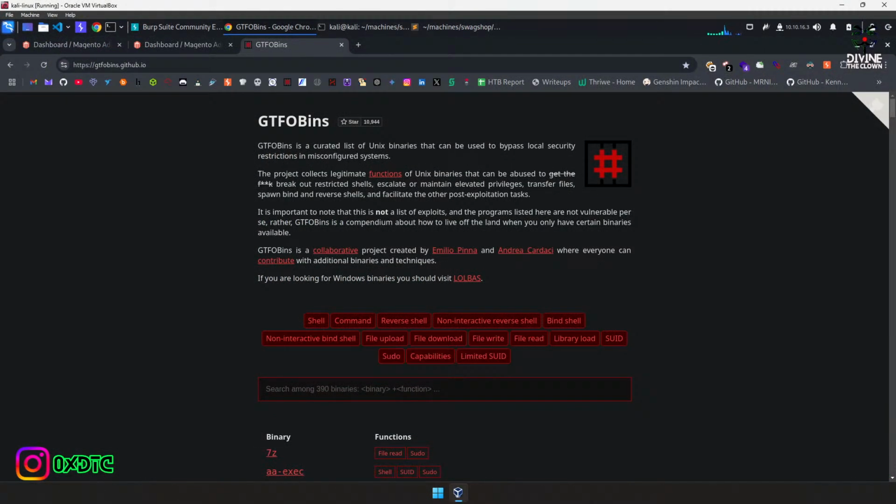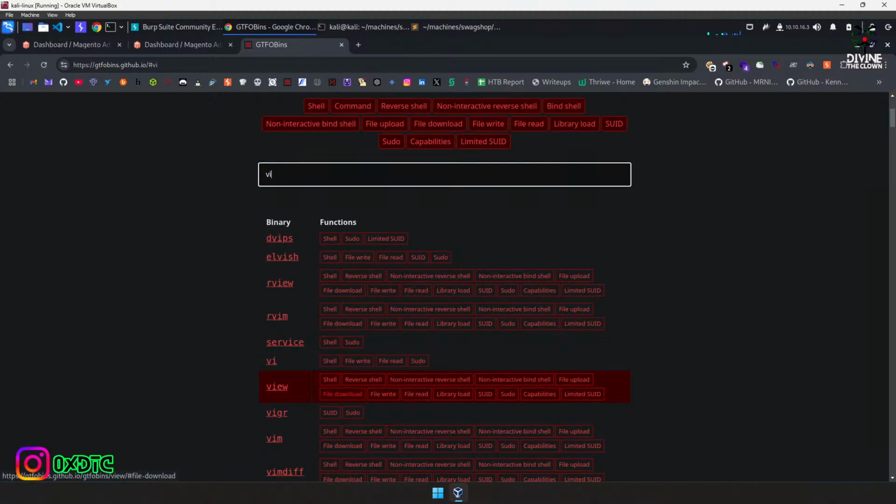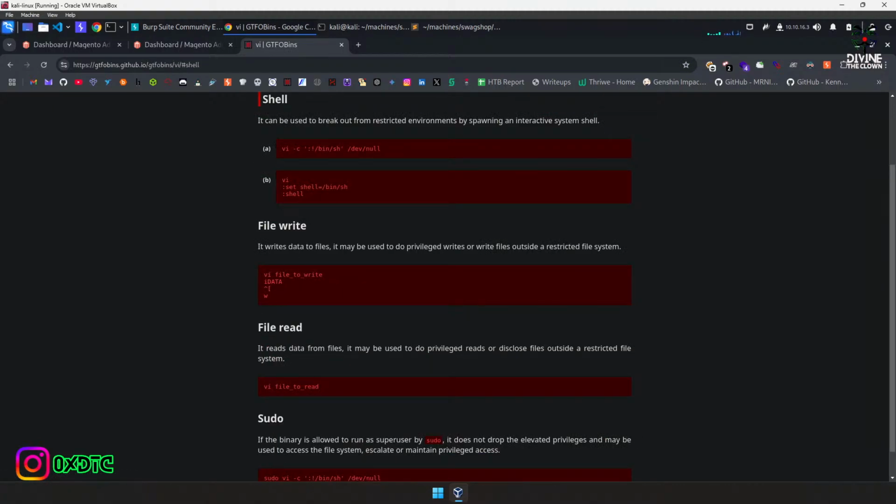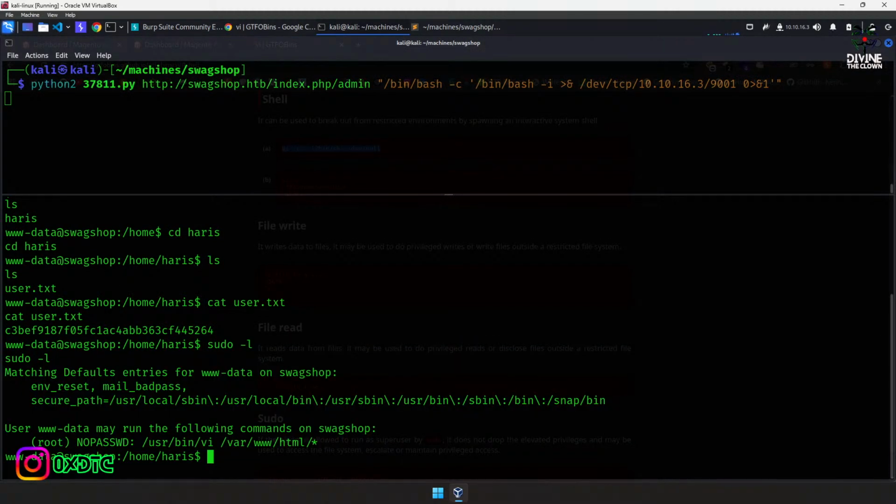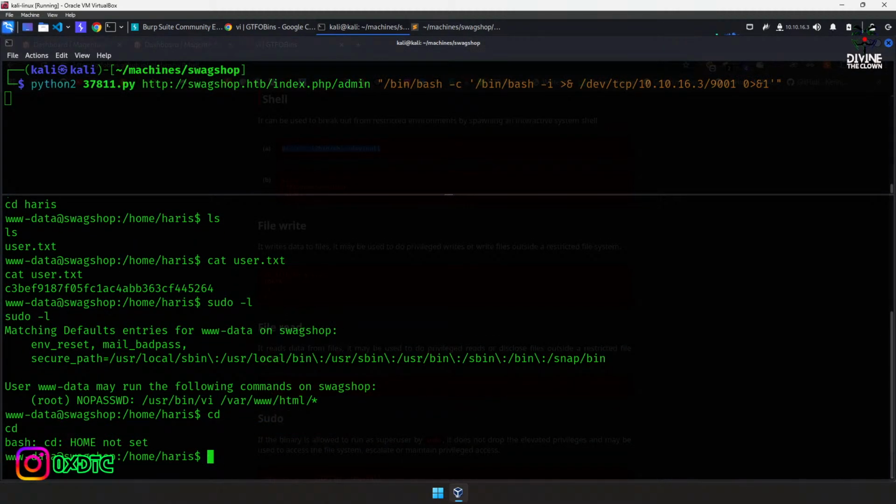And here we can see, let's see, vi, there's a shell, and we have two techniques. First, we can perform this, and second, we can perform this. Let's copy this, go back, press cd.